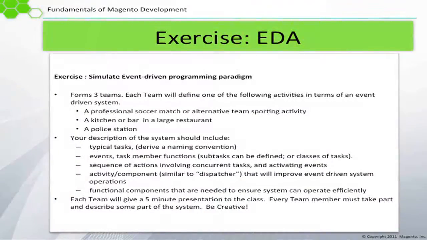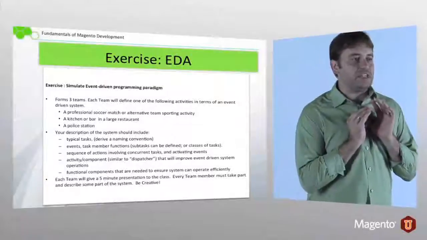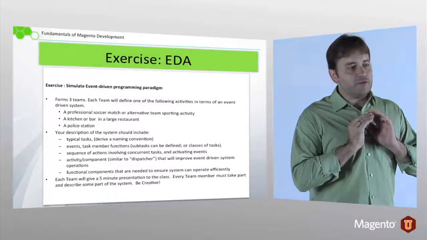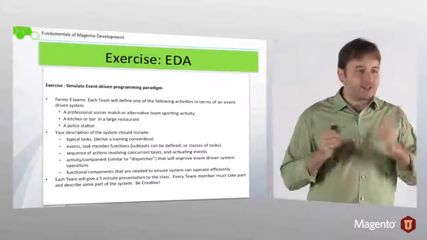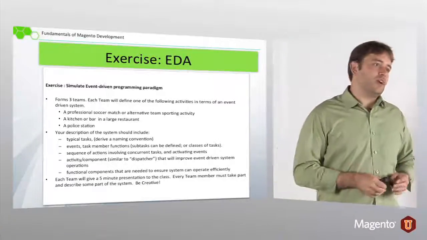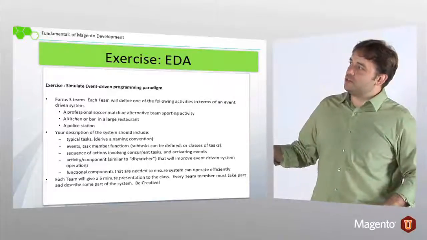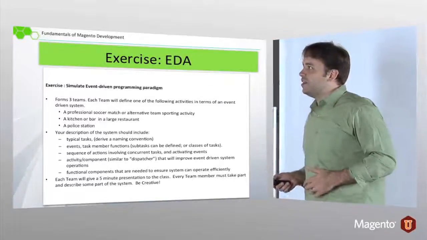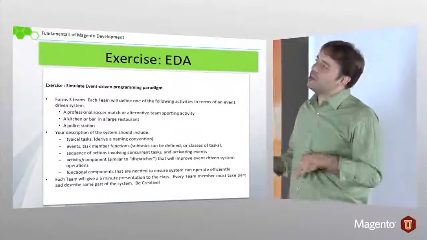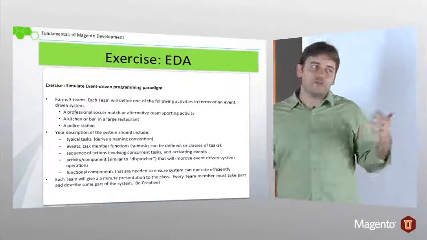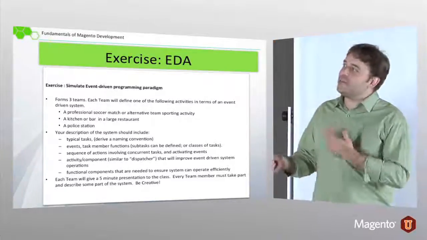Okay, this is one of our favorite exercises, and I think it drives home this concept, because one of the big things we see in this course is confusion about actions and events. Remember that the event is the thing. We're going to divide you into 3 different teams, and we'll discuss these 3 different things: a soccer match or some other thing. We've used cricket. You can take any of these and run with them.